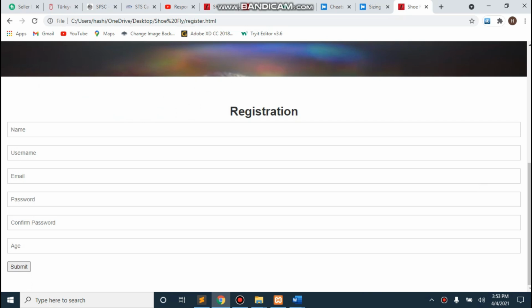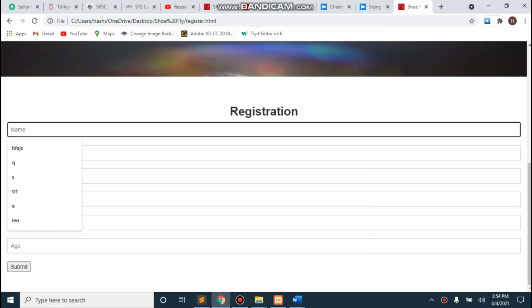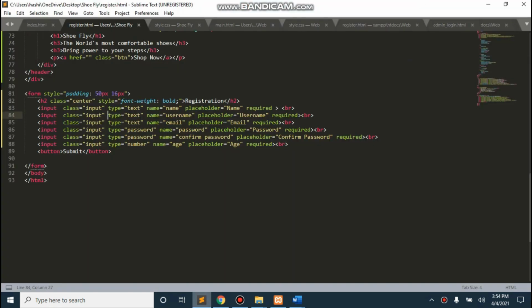One thing more, if I change this registration background color, it will look better. With color I also want to add some space between this text and this input field, so I will be adding a break here. I will be adding a br tag here for breaking a line, and then I have to add a class here, gray color class.